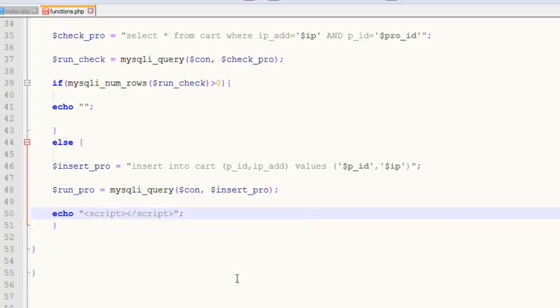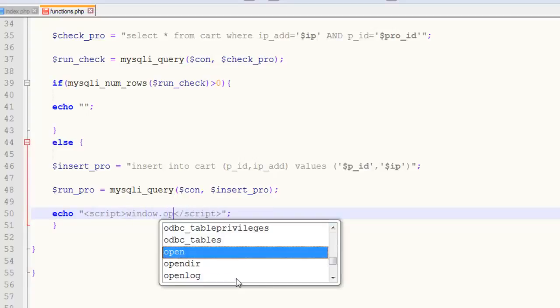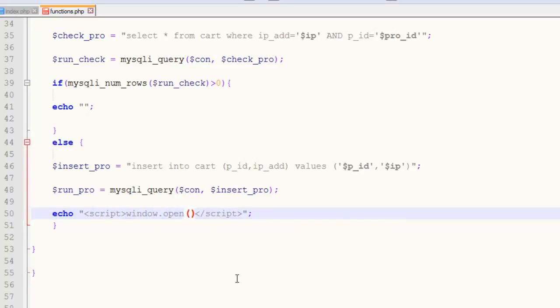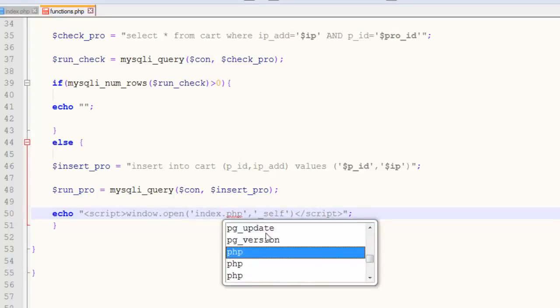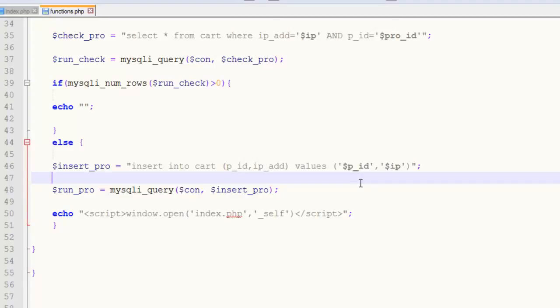I will refresh the page, window.open, and inside the two parentheses I will put single quotes and then we'll write self over here, so this will be a self window, and I will just go back to the index.php. That's it, very simple. We'll refresh the page and we'll take the person back to our index.php page.